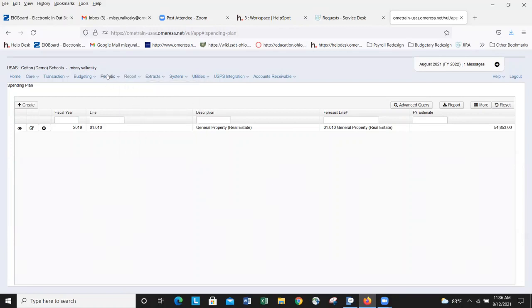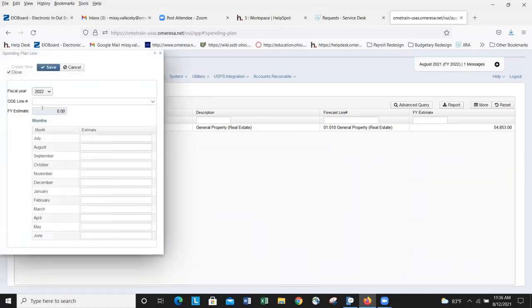But under the periodic, if you choose spending plan, this is where you would go in and actually create your estimates. If you do this, then there's a report that you can compare your estimates with your actuals. This is not required. You do not have to do this spending plan. It's just a way to compare what you estimated versus what's actually happening in your books. Okay?